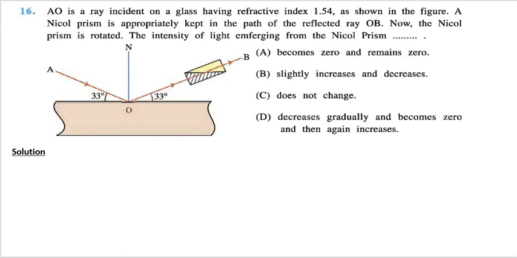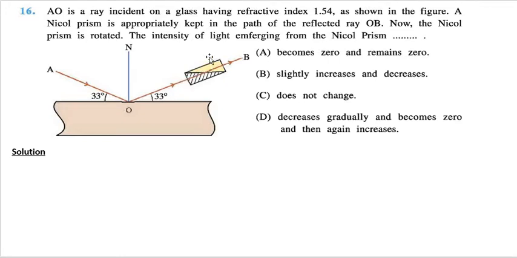And here they say that a ray of light is falling on a glass, and the glass has a refractive index of 1.54. Now this is of course unpolarized light. And we do know that from reflection, the light sometimes becomes polarized. So the reflected light may or may not be polarized. Yes, but if this angle is equal to the Brewster's angle, that is theta p, then and only then the reflected light is fully polarized.